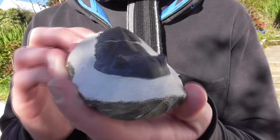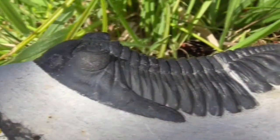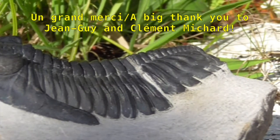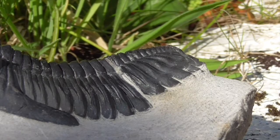I think these are really fascinating animals, and I hope that by the end of this video, you'll agree with me. This particular specimen was given to me by a friend whose father happens to be a paleontologist. Alan comes from Morocco, where trilobite mining makes a serious contribution to the economy.